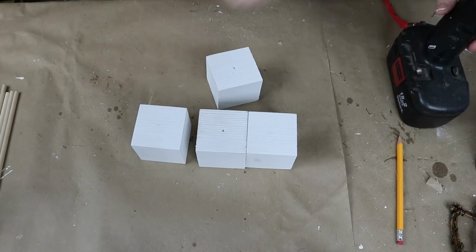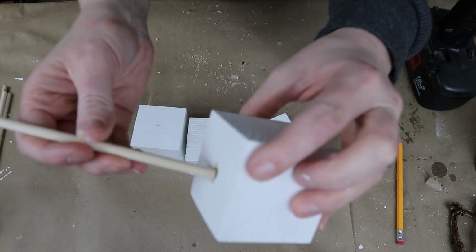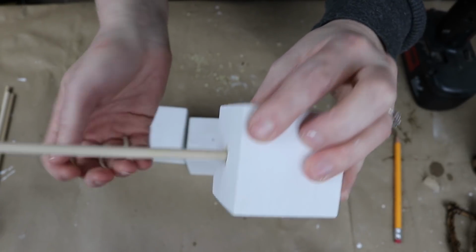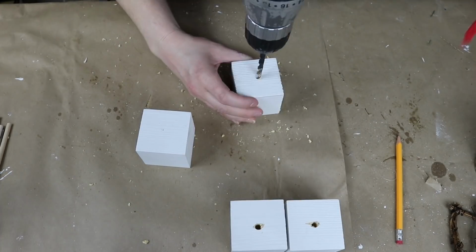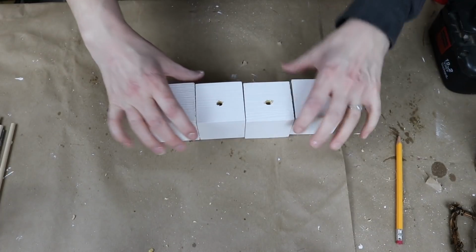Then I just kind of measured a little starting center point. I just wanted to make sure that everything was nice and centered. Used my drill, and I drilled about maybe 3/4 of an inch down. I just wanted to give the dowels some good space for me to add some hot glue and for them to just stay nice and secure in place.